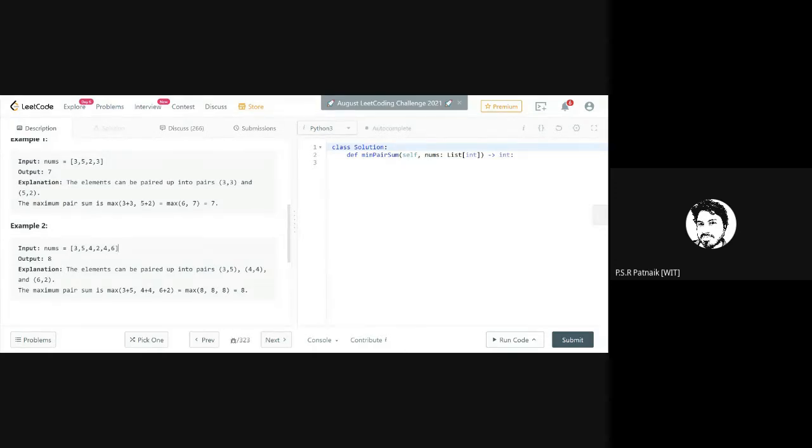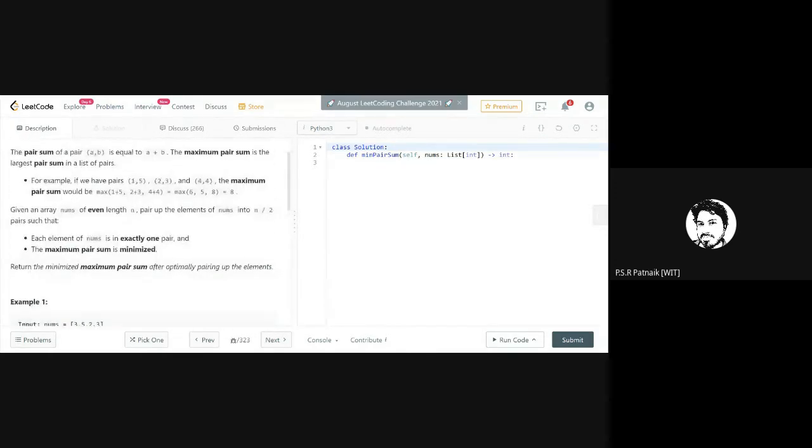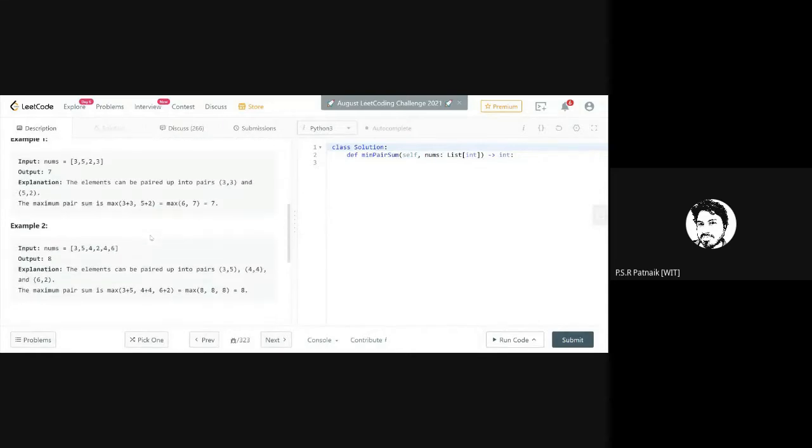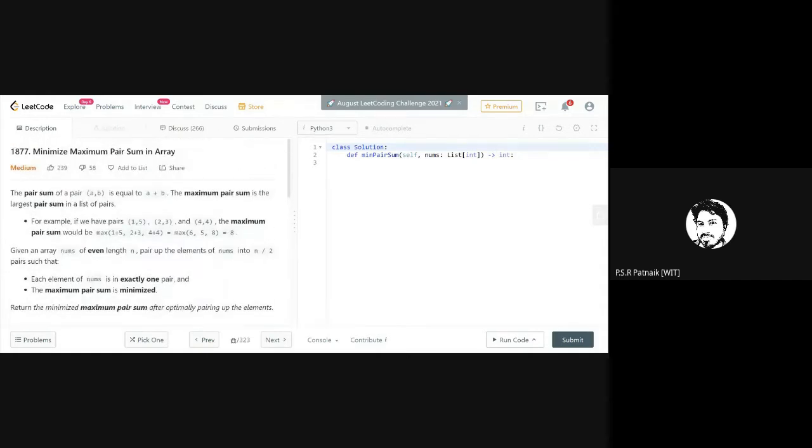So a good solution to this is to apply an algorithm design paradigm called the greedy method. Instead of trying out all the combinations and then forming a pair, we try to form logic based on which we start forming the pairs.